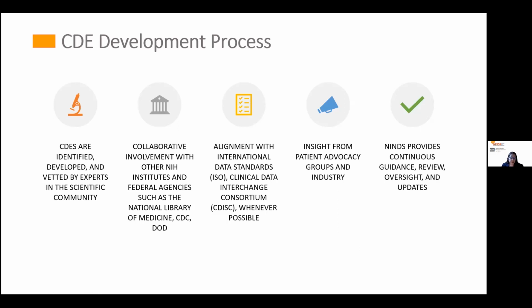So one of the things that are important when you're collecting data or talking about data is the FAIR principle. So it's findable, accessible, interoperable, and reusable. So that R of reusable, we try to look at CDs that have been already developed, and then we reuse them as much as we can.